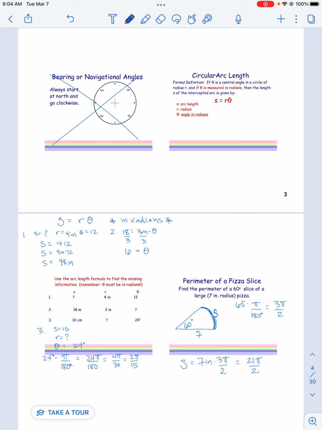So just reviewing that a little bit, I want to know the arc length, S. These two sides of the pizza are 7 because that's the radius of the pizza, and I've got a 60-degree slice, but I needed to convert that to radians. So when I take that formula, S equals R times theta, my theta became 3 pi over 2, my arc length I don't know, and my radius was 7, and I multiply all of that out. I've got now an arc length of 21 pi over 2. You can convert that to a decimal and add it to 7.